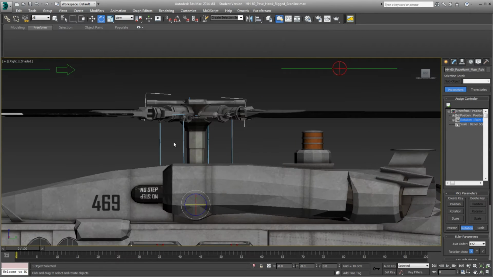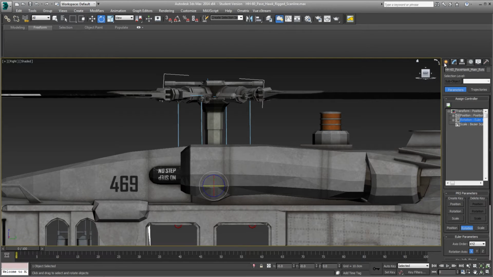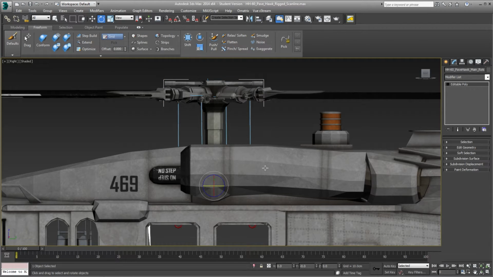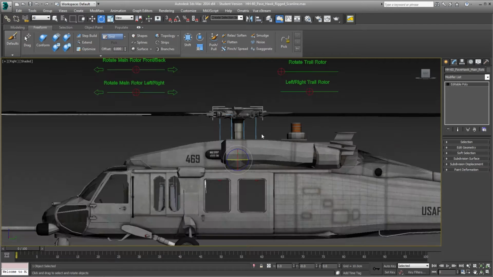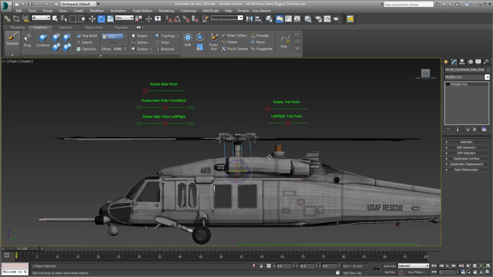You can see that there is a bounding box around here, and it looks a little strange. It's kind of crooked, and I want to make sure that that is reset so that it doesn't cause problems later. So I'm going to go up to the Utilities panel and select Reset XForm, hit Reset Selected, and deselect Reset XForm. You can see that it applied a modifier on top of the object, so I'm going to collapse that by right clicking and converting to editable poly. We can see that the bounding box is now rectangular, so it looks fine. I think that'll prevent any issues later on.